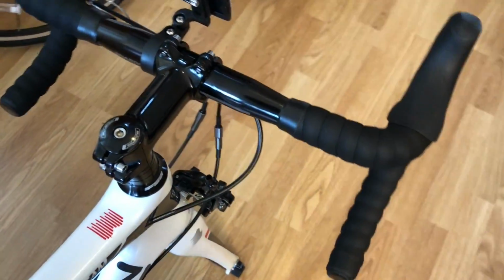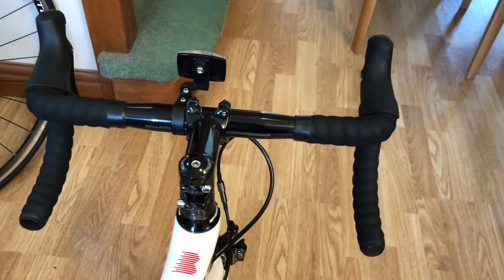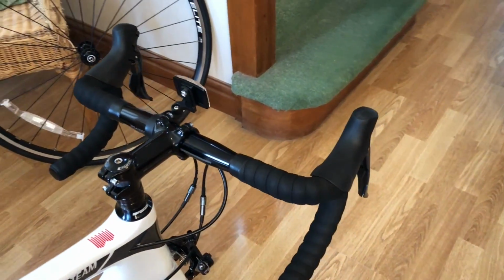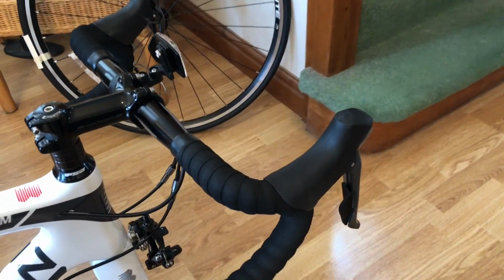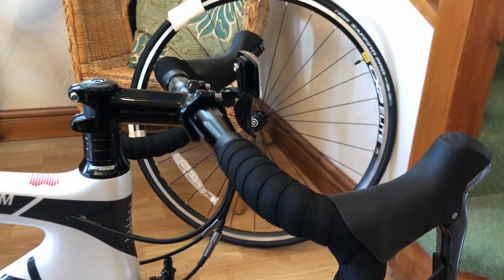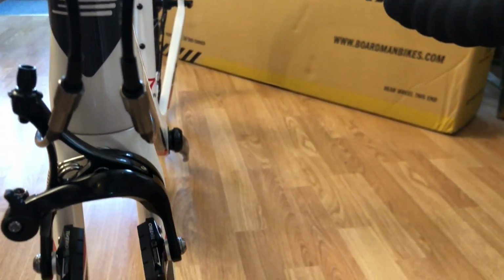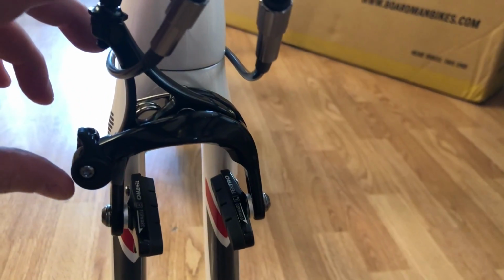Let's think, what else is there to say? There's so much to say, but it's also so very difficult to say it because, as I say, I'm not a person who's familiar with these high-end bikes, and I know there are people out there who'll be looking at this going, oh, flipping heck, you want to spend some real money on a bike. But as I say, this isn't the world that I come from. This is the fanciest bike by quite some margin that I've ever ridden.